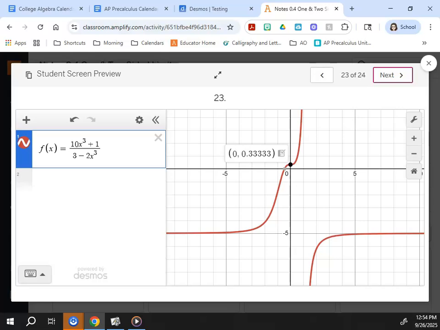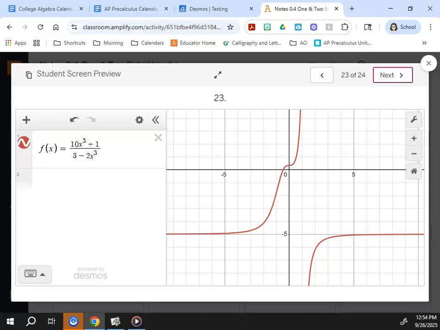Like what kind of point is it, what will we call it? It is the y-intercept, and it's also what? Point of inflection. Good. It's both of those things. And those confuse you sometimes. It's not a maximum or minimum, right? Because I'm not changing from increasing to decreasing. I'm increasing the whole time, but I am changing from concave down to concave up. Okay? So make sure that you get that.